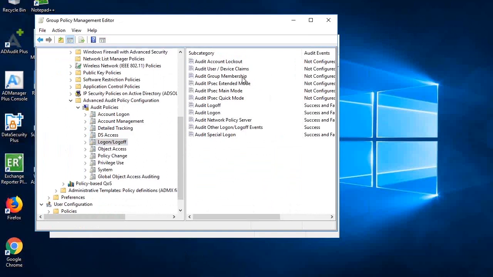Especially, I've got Audit Logon, Audit Logoff, Audit Account Lockout, or any Special Logon that happens with any other negotiation or any other authentication package coming in the middle. So we can enable the respective audit subcategory settings underneath the Logon/Logoff category. Just make sure we enable Logon/Logoff's audit settings on all the computers in the domain. But that shouldn't be a problem, right? We can do it through a group policy object. Okay, now getting back to the presentation.